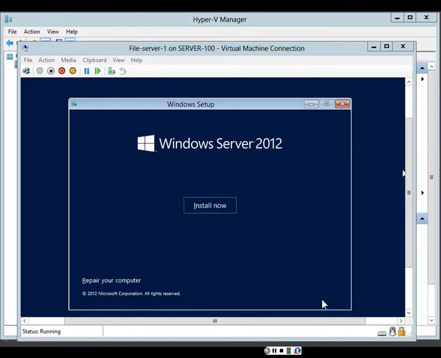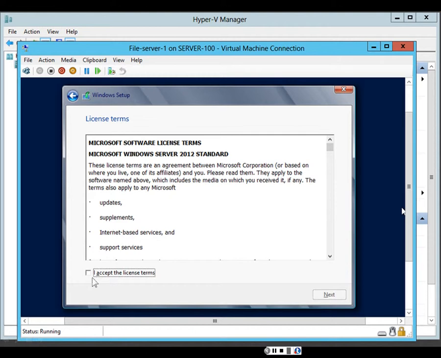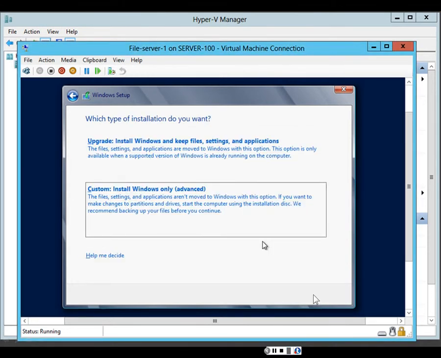I select Next, I click on Install Now, I select the edition that I want to install, followed by Next. I accept the licensing agreement, I click on Next, and then I have an option to upgrade or do a custom install. When you're doing a clean install, the option that you would select is custom install.